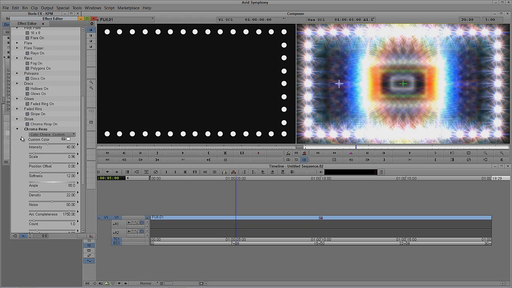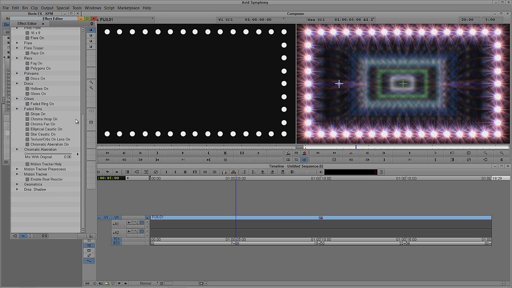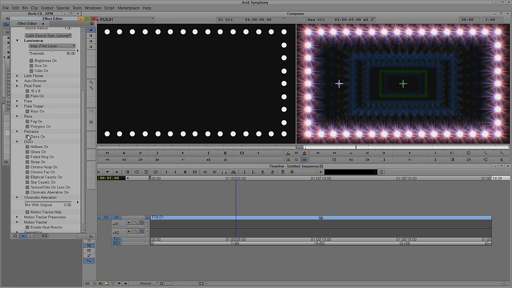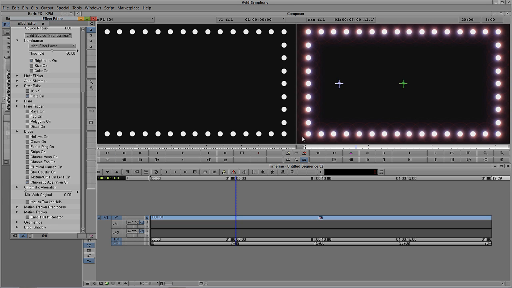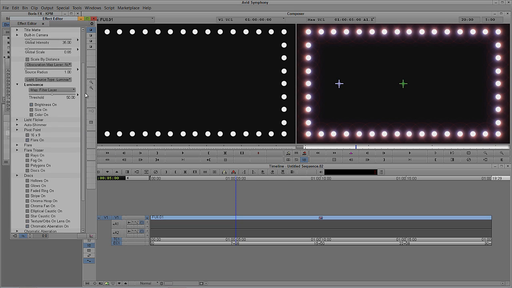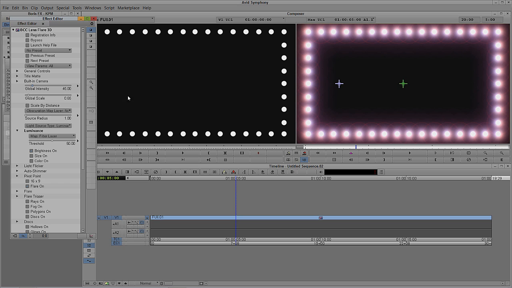What I'm going to do is simply come all the way down to the bottom, and I'm going to turn everything off here except for the actual flare itself. Turn disks on, we'll turn polygons. Actually, we'll turn all these off, not on. I'm going to turn rays off, and you'll see we now have a very cool sort of lighting rig. Now it's a little bit dim for my liking, so I think what I'm going to do is just bump this up a bit. Let's set it to be about 45. That's looking a little bit more realistic. You'll see we've even got a little hoop around each one of the lights.